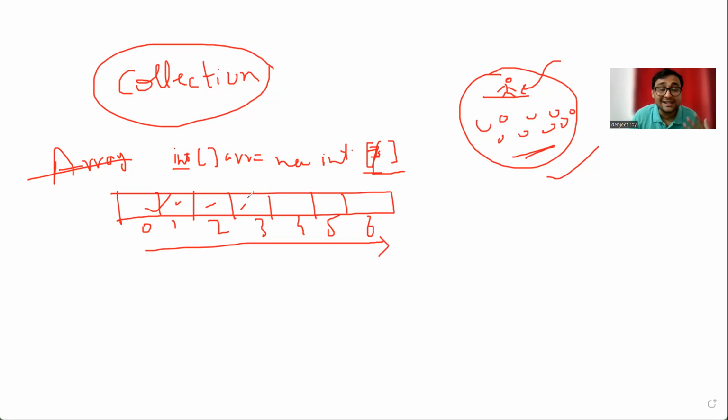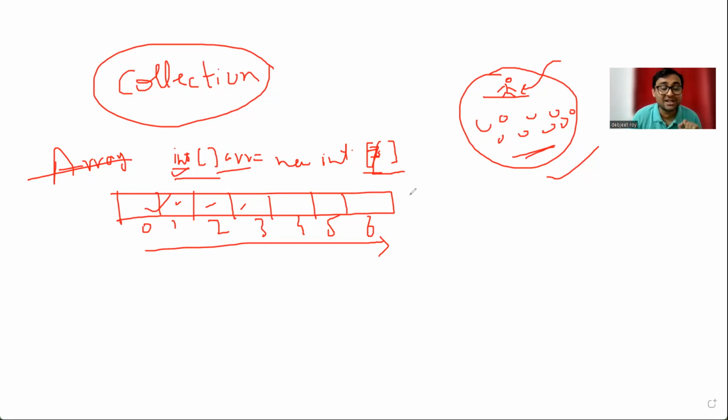So if I want to add a string type, a float type, a double type, or any object type of data like an employee object, student object or customer object, it is not possible to enter it into this arr, because it is fixed to integer type only. Okay, it is fixed. So we can't add any other type of data apart from integers in an integer array. So that is the limitation present in the array.